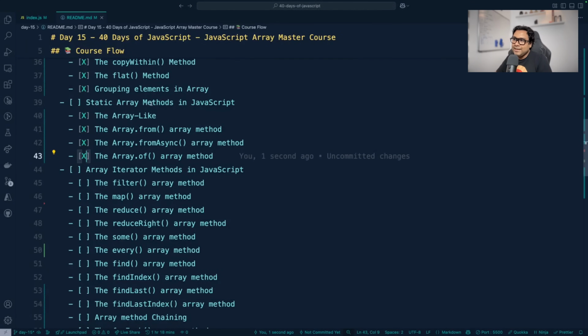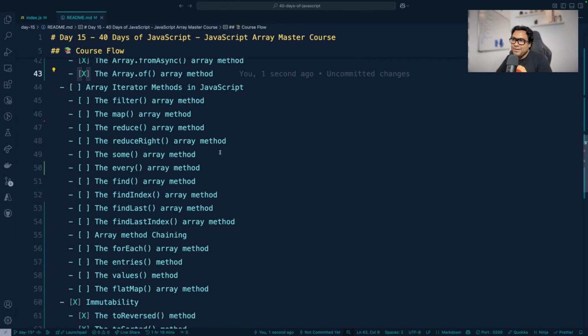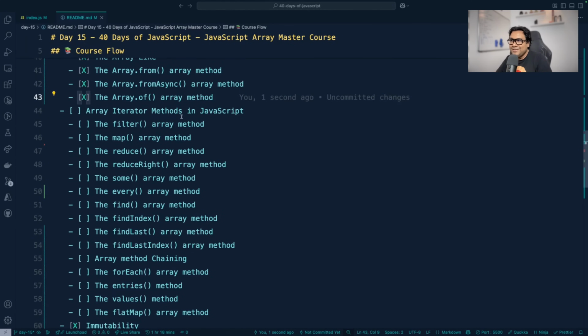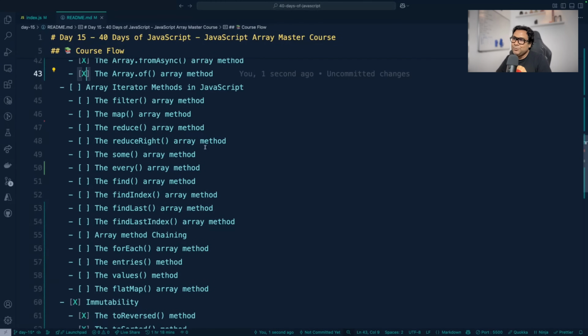So now is the time for another break. If we see what we have covered so far, we have now covered all the static array methods in JavaScript along with the array-like. The last portion that is pending right now is about the array iterator methods. With array iterator methods, we are going to dive into filter, map, reduce, all these things with real world examples and try to understand how they work internally. That will be the last section. And finally, after that, we'll be talking about the task a bit. I hope you are still there with me.